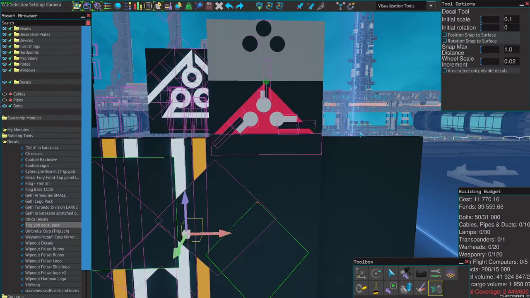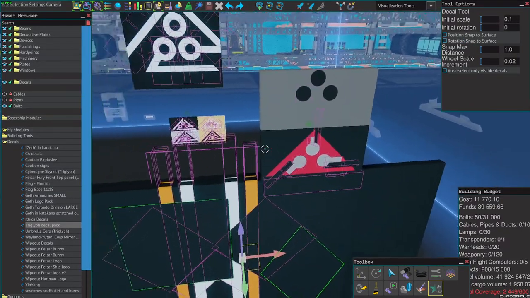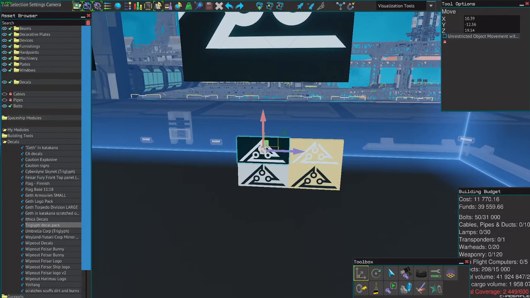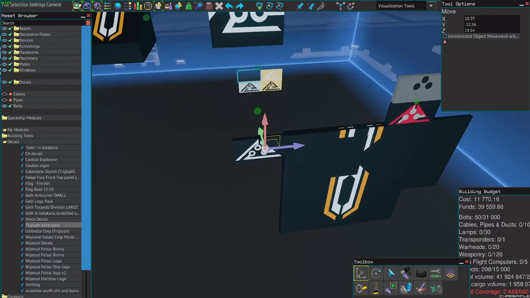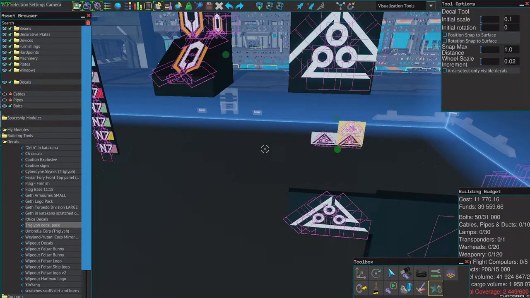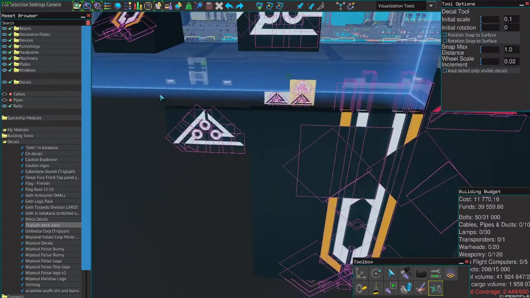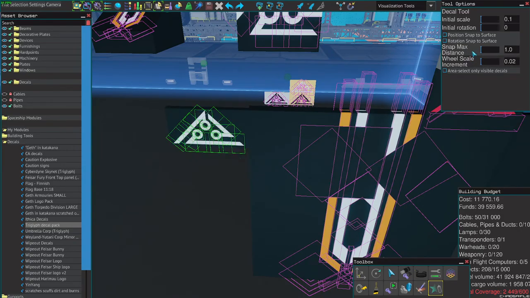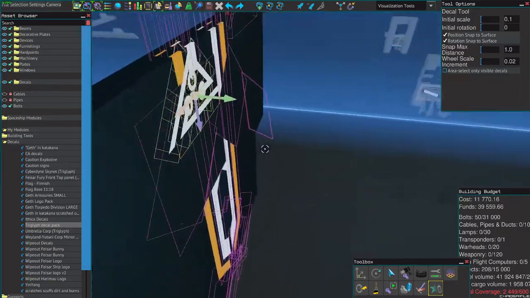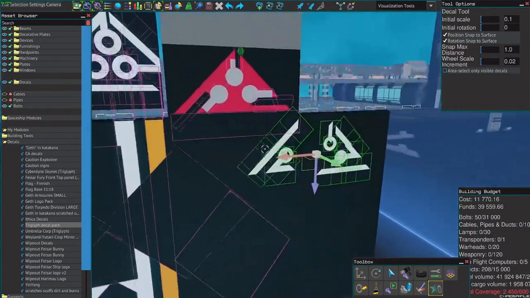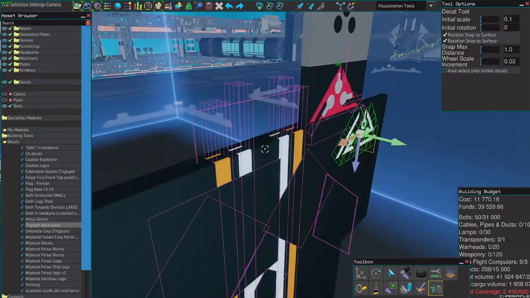If I can try and show off, maybe this one will show it a little bit better because it's comprised of more decals independently. If I go over here and I grab all of these decals, and then I use the snap mode and I just try and drag that on. Oops.